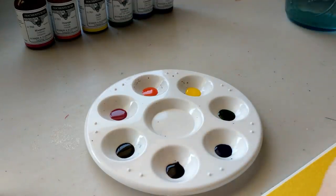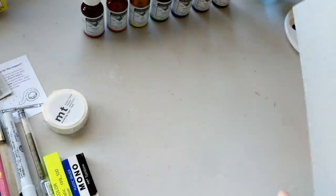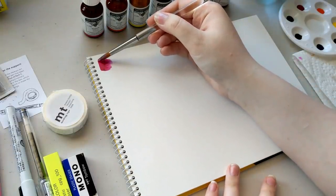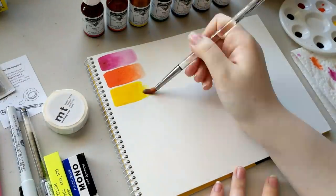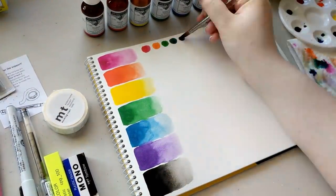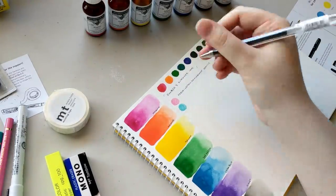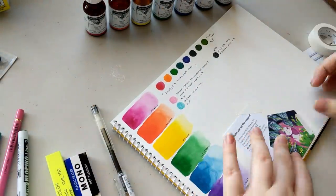So the very first thing I did was swatch all the supplies that came in this box. I couldn't technically swatch everything — like I wasn't going to swatch the masking fluid. But I was really excited to see how these inks fared. I don't have too much to compare to since I've only tried the Dr. PH Martin's Bombay India inks, but right from the get-go I was really impressed with how vibrant and beautiful these colors are. With inks, you can pretty much water them down like watercolors, but once they're dry you can't move them — they're waterproof and can't be reactivated, which is really convenient for layering.